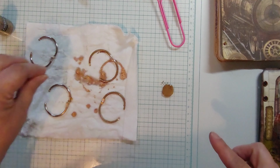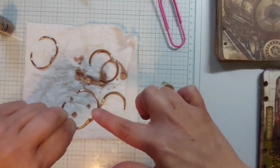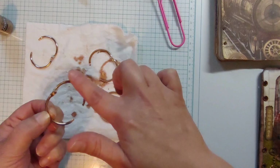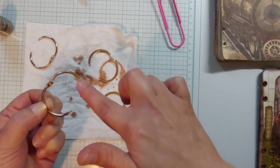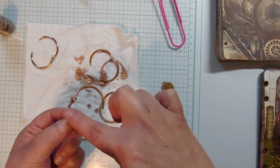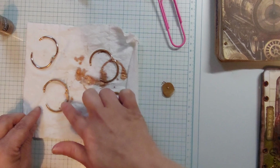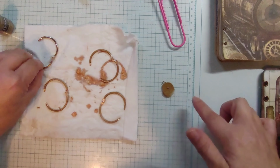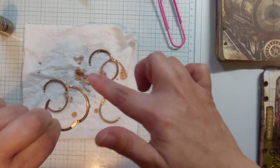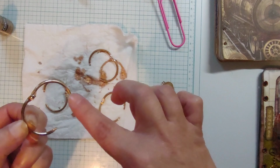Okay. I do know that you don't want to put any heat near the bottle, so I'll have to move it out of the way when I get the heat tool, because it will harden in the bottle and you cannot use it after that. Don't know how well this will work because I've never tried it on anything metal, but we're going to find out.